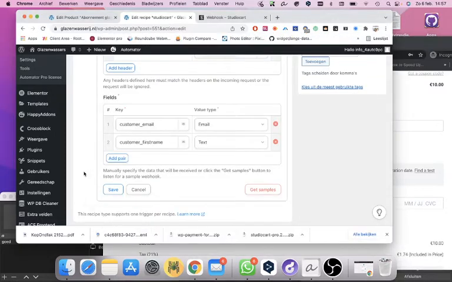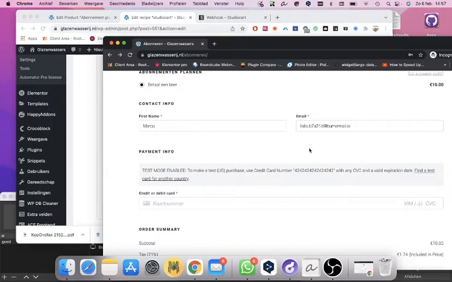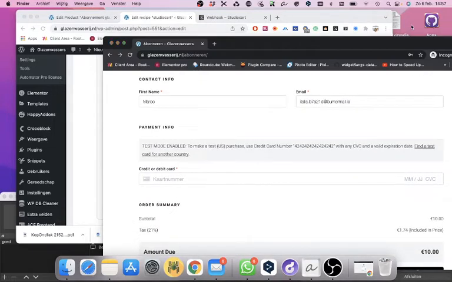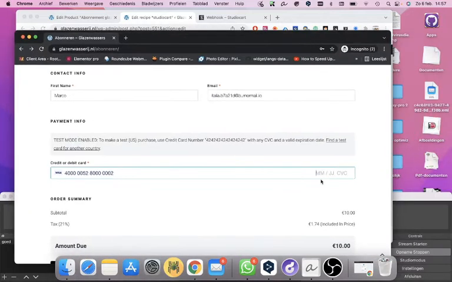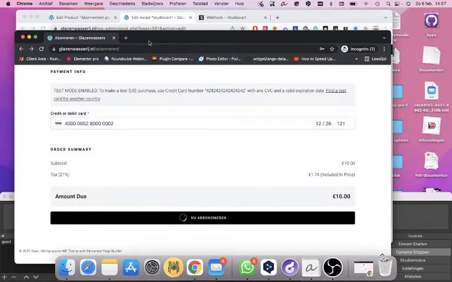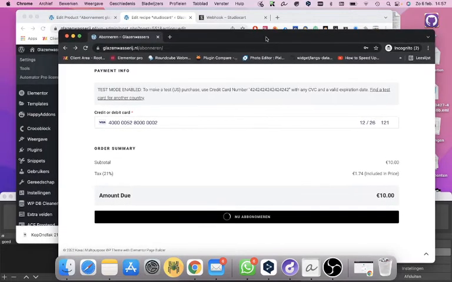So once you have done that, then of course you can go to get the samples, and then you fill in the test details. So we're just going to copy this one and we're going to paste it in here. So it's the fake. And let's see, it's 20. No, this is the test environment. It's not so important. This is a test Visa card. You can find it on the Stripe docs. You have to use it for your particular country. So if you are in the USA, then you want to use this one.